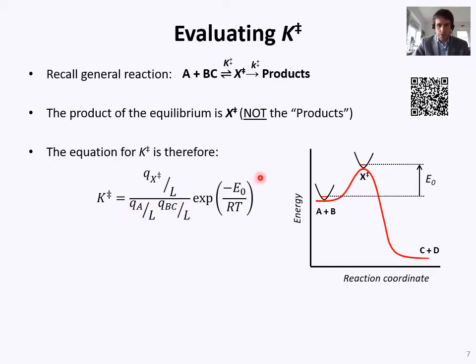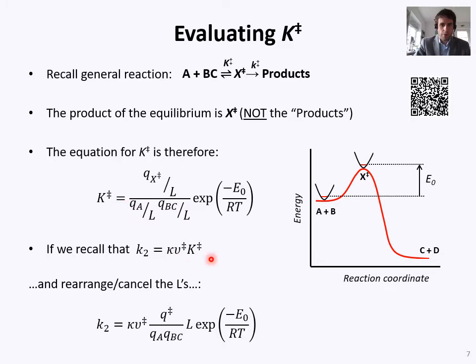The other change is here, okay? So this is the difference in energy between the products and the reactants, okay? And in this case, it's obviously very similar to the activation energy, as I suggested on the previous slide. So we've got this expression for our equilibrium constant, and therefore we can start building this into the equation.